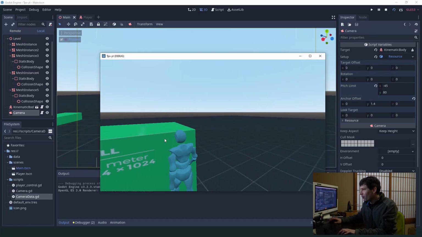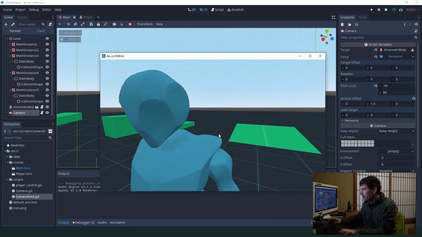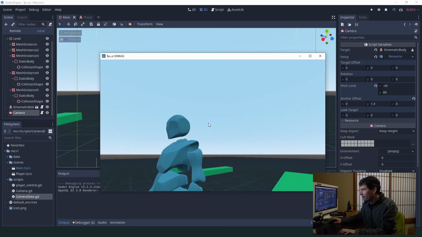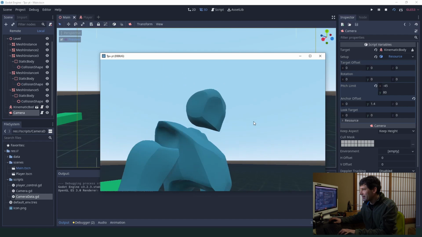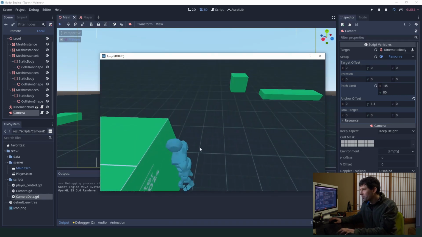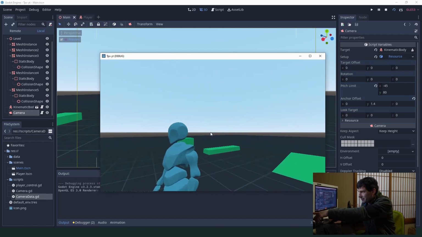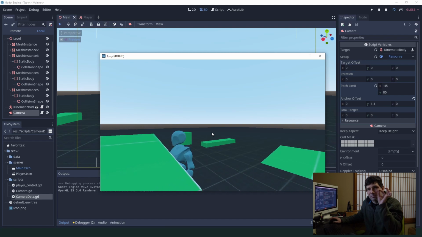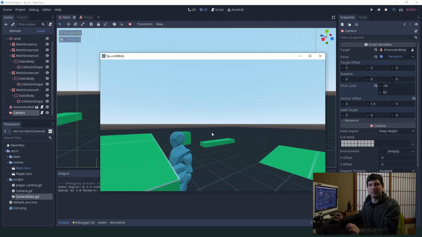So if I go back to my wall here, as you can see, the camera is going to snap to the collision of the wall without intersecting with the wall. You could give it a little bit more offset, for example, if you want to make sure that you never, ever, ever see stuff like this here. And you might want to put in a small smoothing. You sacrifice a little bit of intersection with the object so that the camera doesn't snap all the time like it's doing right now.